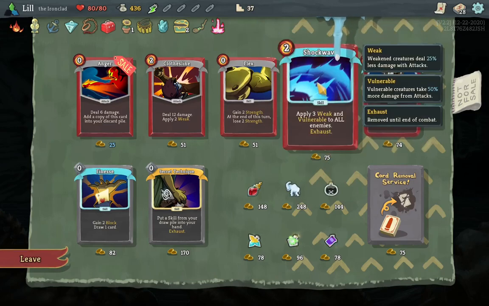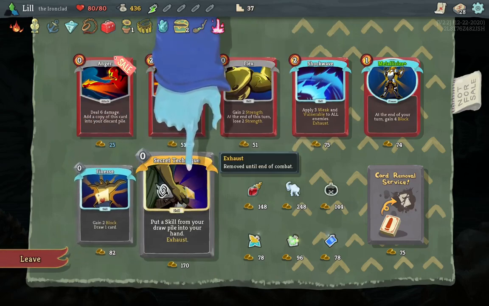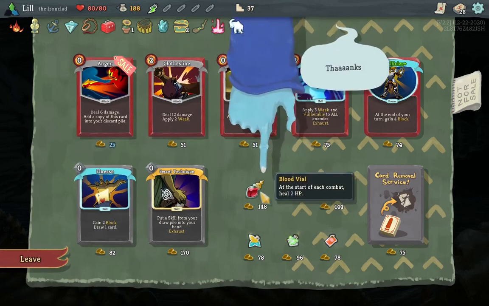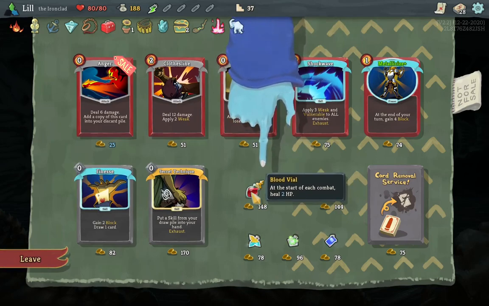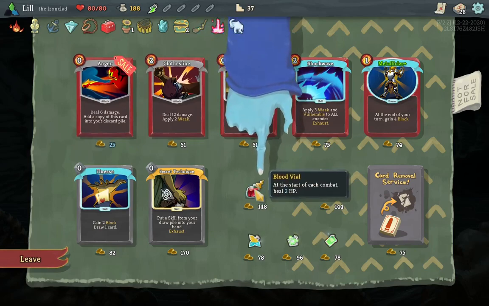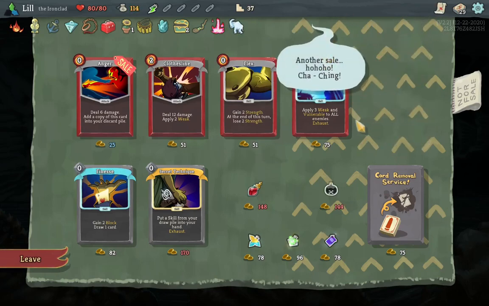Yes, please. Apply 3 weak and vulnerable to all enemies. Exhaust. Strength card. Deal 12 damage, applied to weak. Yeah, definitely want this one. This one is cozy. Although, it's just one time though. It doesn't happen every turn. It's just the start of each combat. I mean, it's something. It would be in addition to whatever I have here. But I need this one first, at least. Yeah, so that was more important.